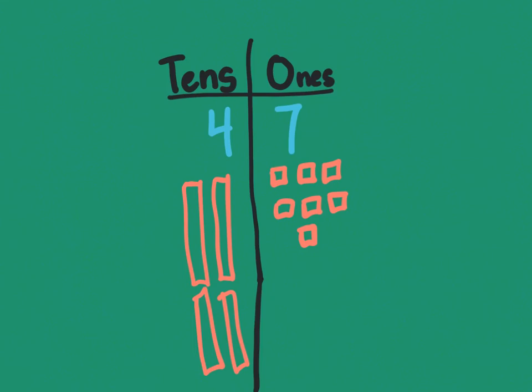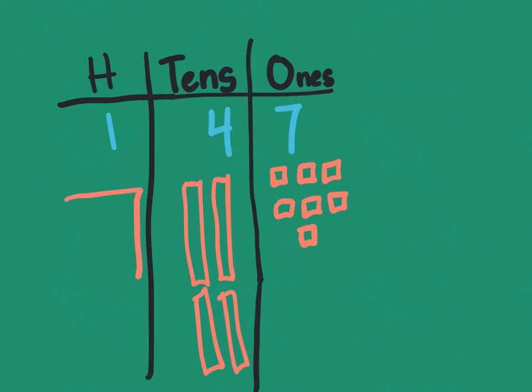So I want you to do this in your notebook or on a piece of paper with 5 different numbers. So draw your T-chart and label it with ones and tens. Choose random numbers and draw your ones and tens blocks. If you want to challenge yourself, you can add hundreds. Maybe I add 100 and draw one big 100 block. That's if you want to challenge yourself. So choose 5, write the number, and draw.